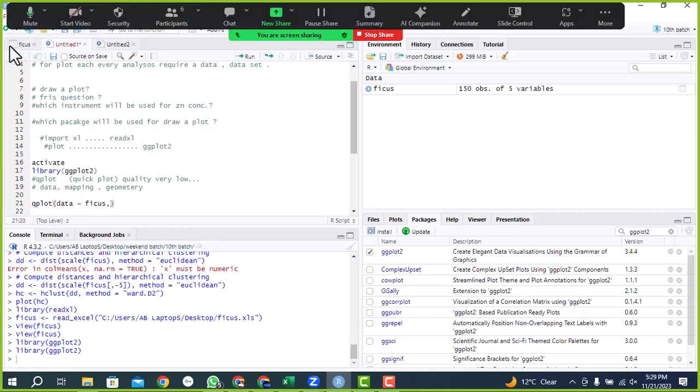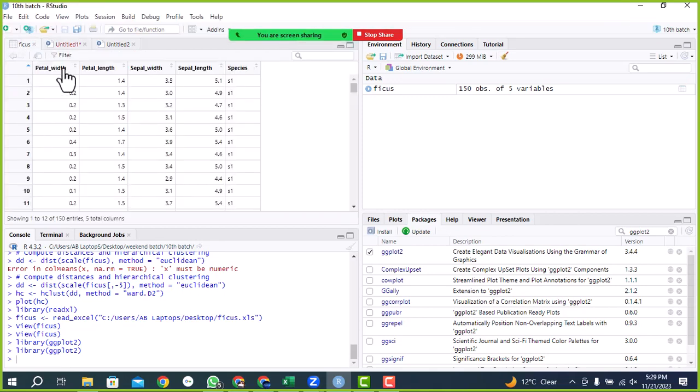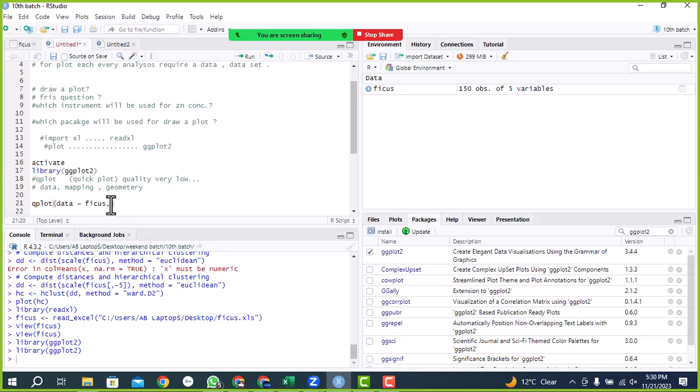If we see our data set, we have 5 variables: petal width, petal length, sepal width, sepal length, and species name. So here we want to write sepal length on the x-axis. First is the x-axis and second is the y-axis.